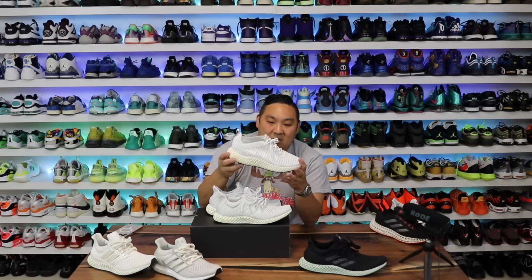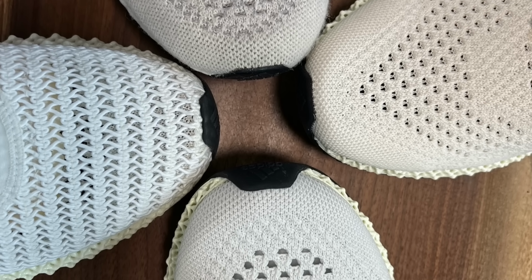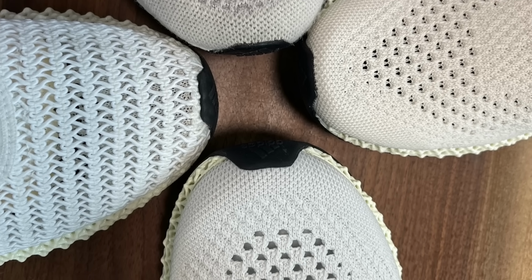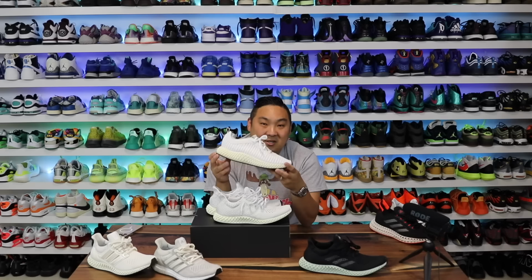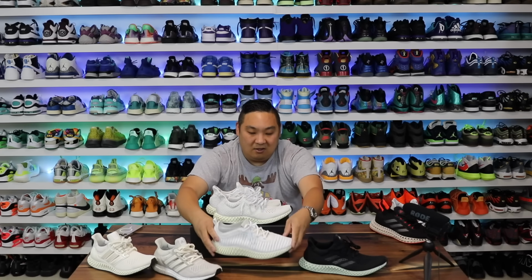And I mean, I really like the look of these as well. I mean, black outsole, cream midsole, and then that kind of off-white, whitish upper, and the upper is really crazy. It looks like some chain link fence action going on here. It's really pretty creative. But anyway, this is like a women's shoe, and then I got it in a men's, and I like the creation that I did on this one right here.